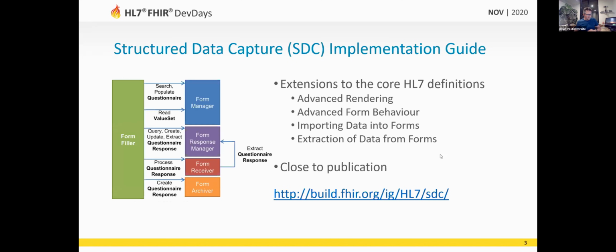Before I jump into anything, structured data capture is an extra implementation guide on top of the core FHIR specification.